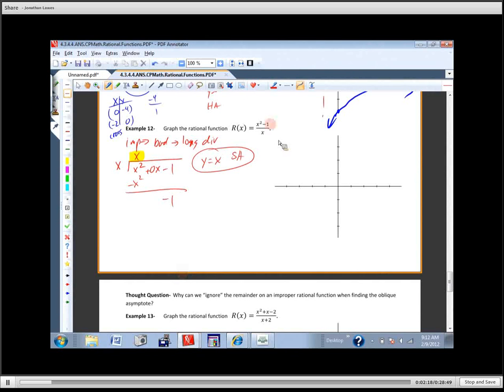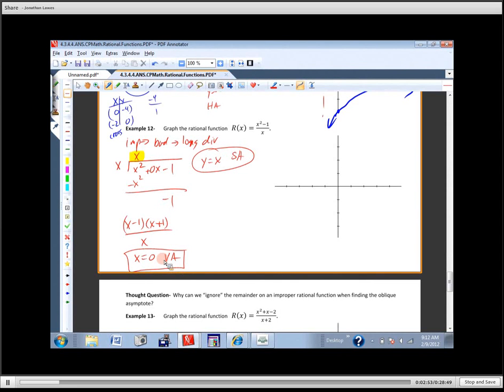The next thing we do with this is factor it and find the domain issues and stuff like that. So this is going to be x minus 1, x plus 1, because that numerator is a difference of squares. And then I look at the denominator. What numbers can't I plug in? Where are my domain issues? X equals 0. Does that cancel? Can I cancel that off? Nope. So what is that? Vertical asymptote. So I have a slanted asymptote and I have a vertical asymptote.